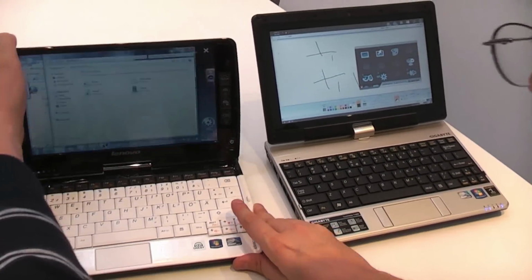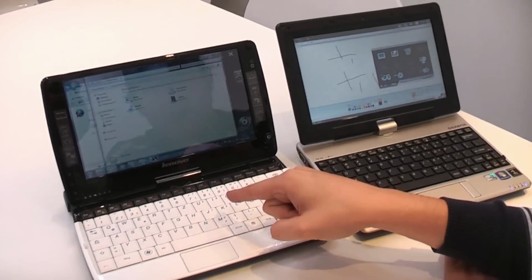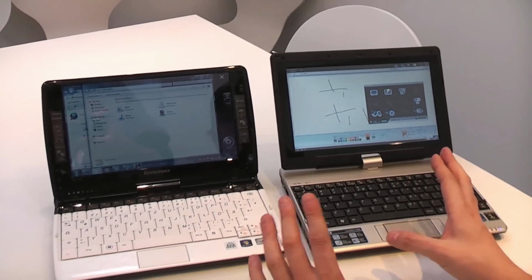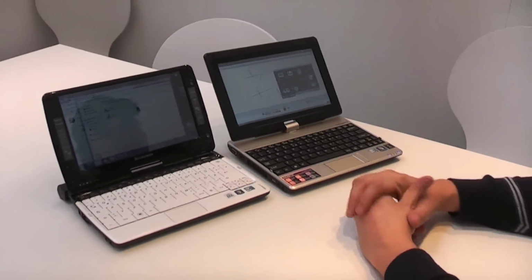I have to say, I like the form factor of the Gigabyte a little bit better. I would like to see this form factor of the Gigabyte with the keyboard of the Lenovo and with the touchpad and trackpad of the EPC T101, and maybe at the size of the Viliv S10. So this would be the ultimate Netvertible mashup. But both systems look very solid. They're really competing against each other, pretty much in the same price range, around 500 euros or maybe $599. I'm not sure about the US price right now.